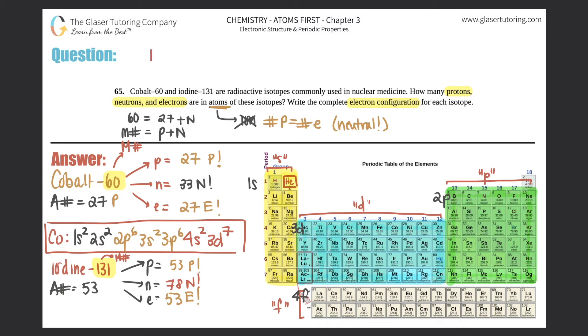Now we just got to do the electron configuration. And it's just for the iodine atom. So wherever it is, we don't have to add or subtract any electrons. So iodine's all the way down here. We got to start with hydrogen. So 1s2. Now we're dropped down over here. So that's 2s2. Now we're in the 2p land. So 2p6.